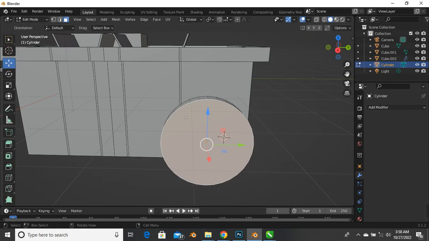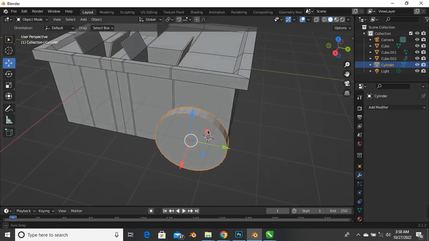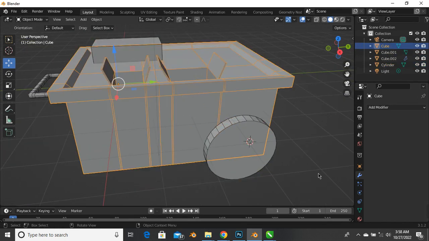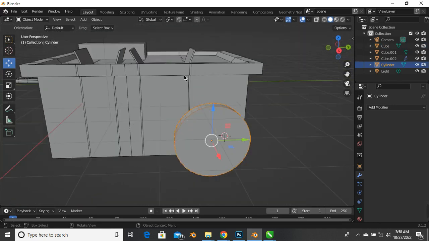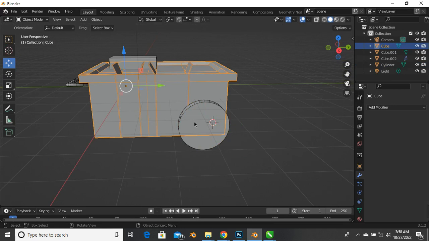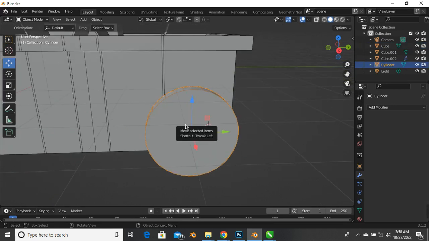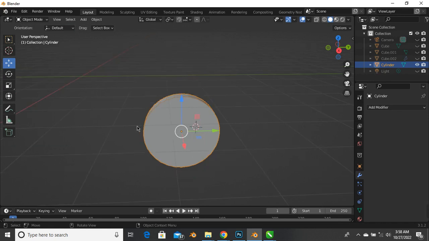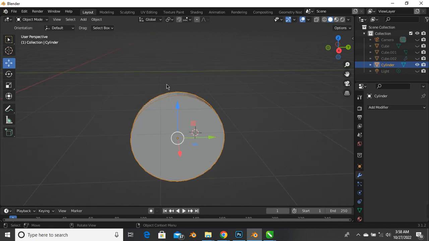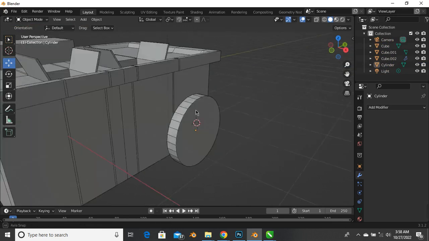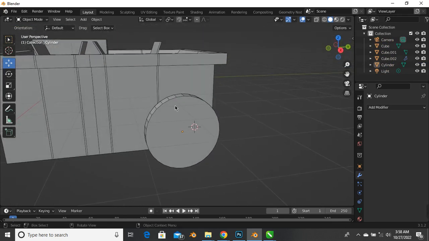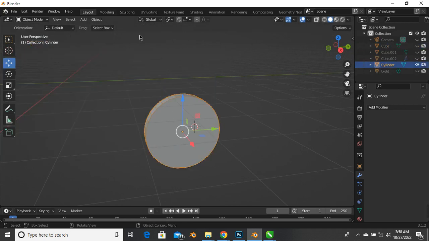Okay, so what I want to do now is hide. Let's go back to object mode, tab. I want to hide all these other objects and work on just this cylinder. To hide every unselected object, select the one you want to work on and press Shift H on your keyboard. Now we have hidden unselected, but to unhide them back, you press Alt H. So we have unhidden them, and now we can see all, but we want to work on just this alone. So select this by left clicking on it and Shift H to hide unselected.